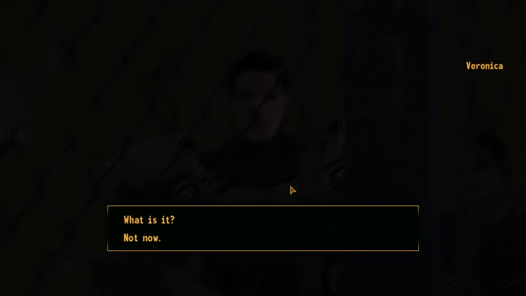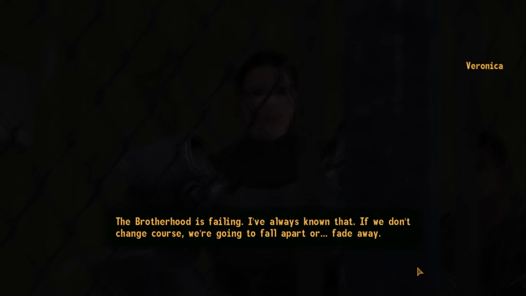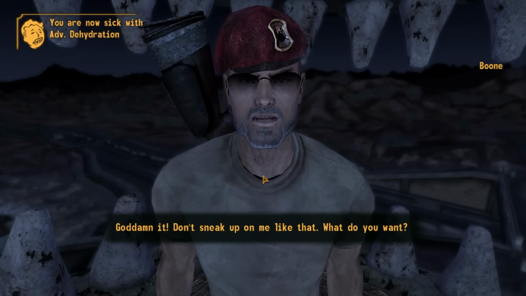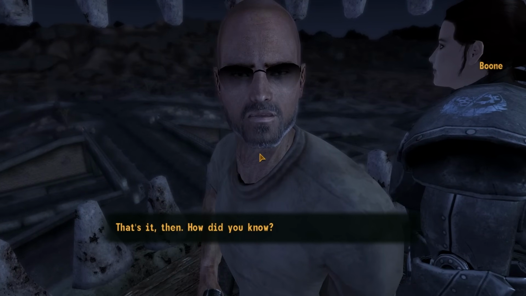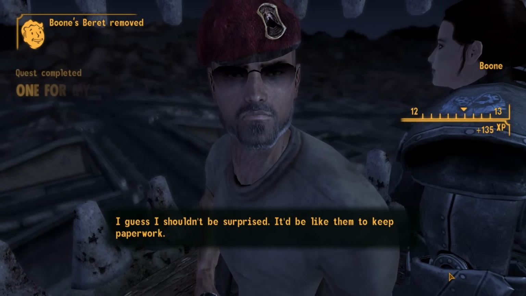Hey, you got a second? Veronica, wow. When my screen's all blurry like this, we're gonna have a heart-to-heart. I'm concussed. The Brotherhood is failing. I've always known that. If we don't change course, we're going to fall apart or fade away. But until recently, I haven't understood where we went wrong or how to fix it. I think I need to go home. Don't sneak up on me like that. What do you want? You look so hot with a beard. I really hope you forgive me. That's it then. How did you know? I guess I shouldn't be surprised. It'd be like them to keep paperwork.